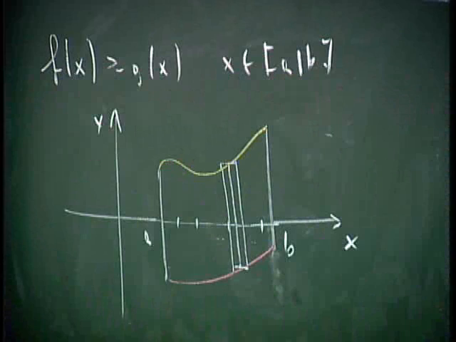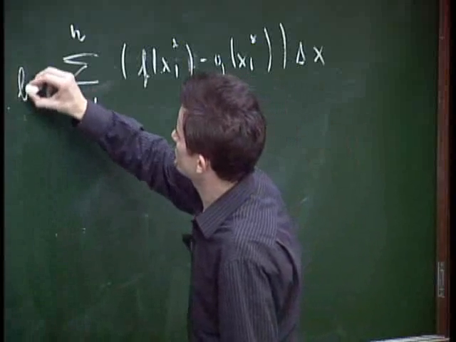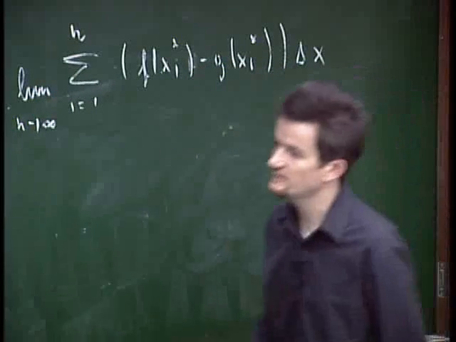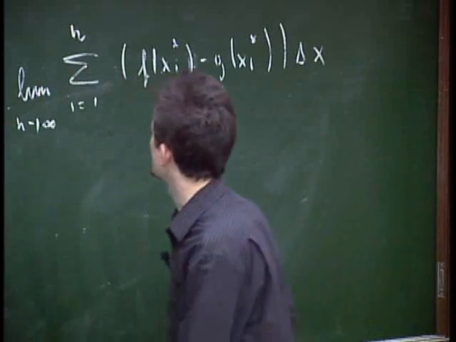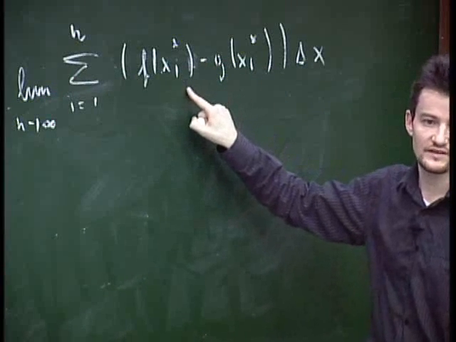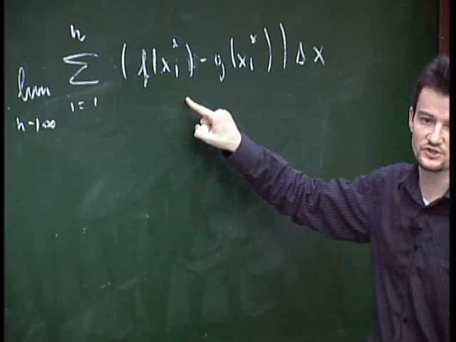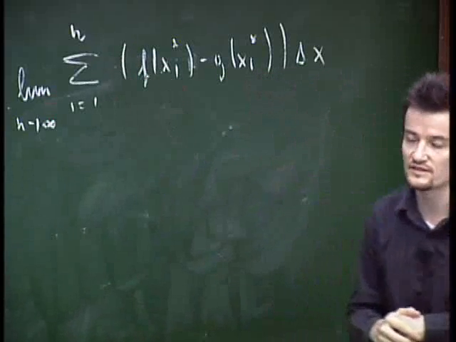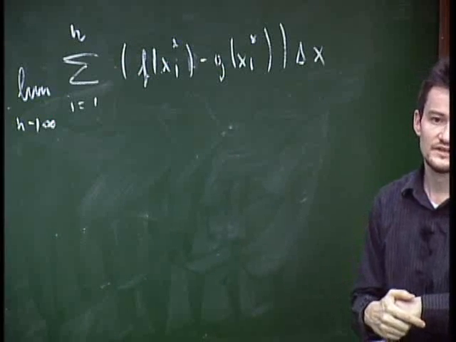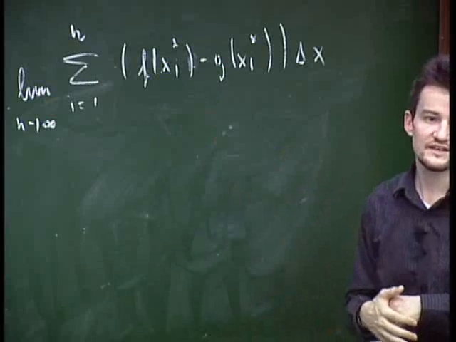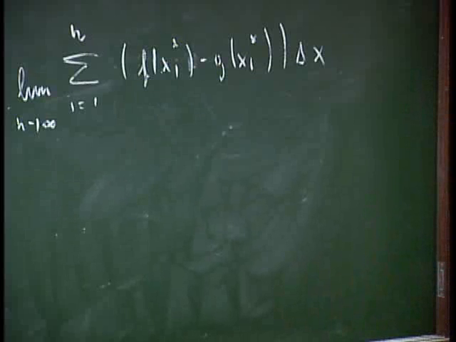We will sum over all the areas of those rectangles and then consider the limit as n tends to infinity. And if this limit exists, we will define this area here by this limit, if this limit exists and is independent of the choice of the sample sequence. As you have seen, this is not necessarily the case for all functions. In the assignments, you saw an example for a function where this limit exists for some special choices of the sample sequence, but might be different depending on the choice of the sample sequence. In this case you cannot define the area, so the area is undefined.